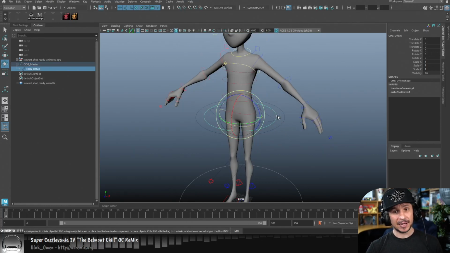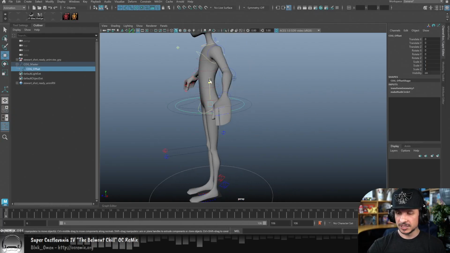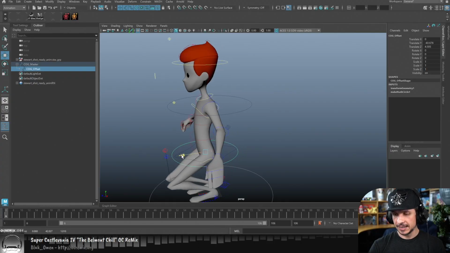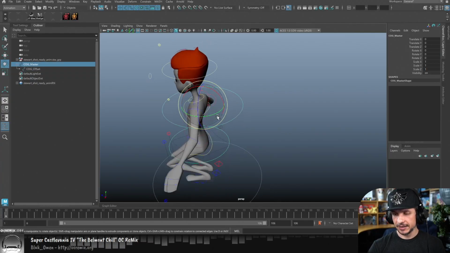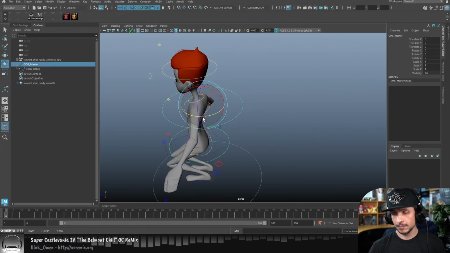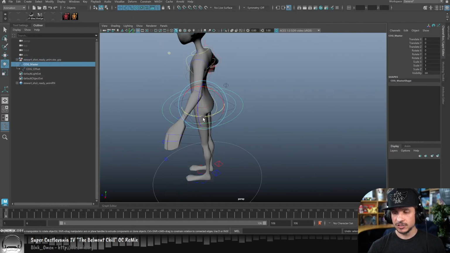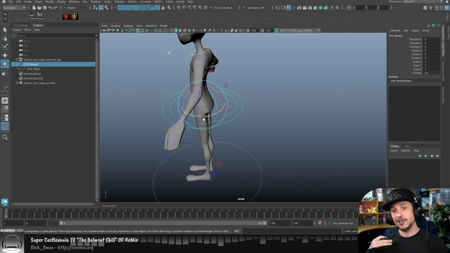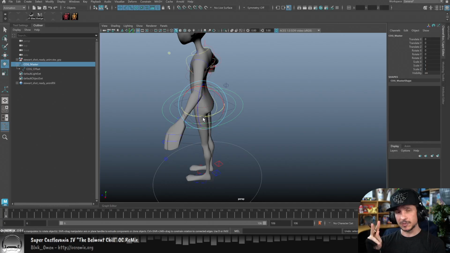But I now have my own offset control, which is going to give me the exact same situation that I had before. I can now offset this. Now I can roll the character on their spine. All good. Done. So if your rig doesn't have an offset in some way, you can create your own like this with just two controls.